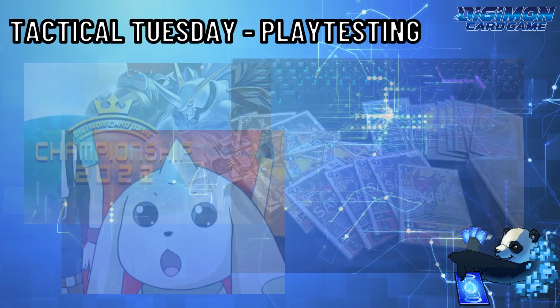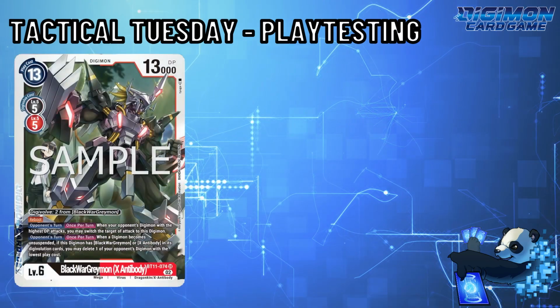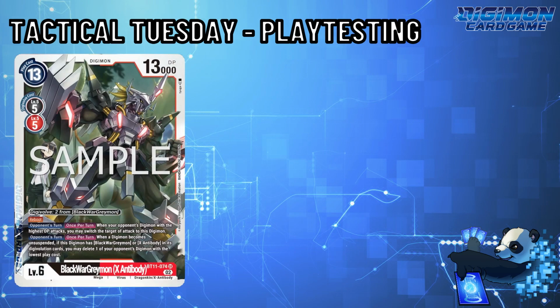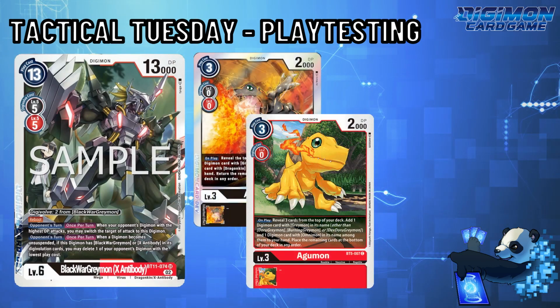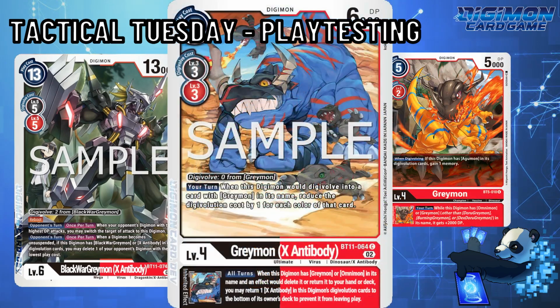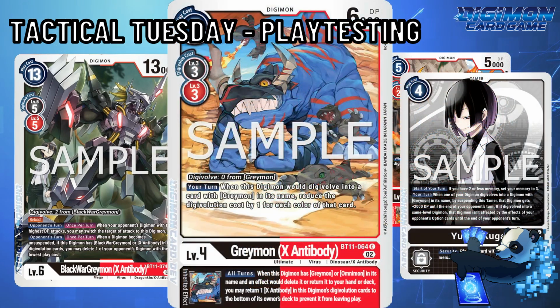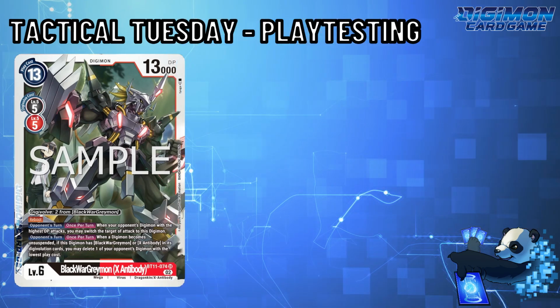Many content creators, myself included, have promoted Black War Greymon X being one of the main contenders coming up in BT11. One, because it has stupid consistency with Agumon searchers. Two, it has cheap reduction costs in the form of Greymon X, protection out the wazoo, and of course, attack redirects and destruction if you unsuspect. Many effects from the BT9 format are very powerful and enable you to do this, but with BT11 some decks get an even bigger upgrade.